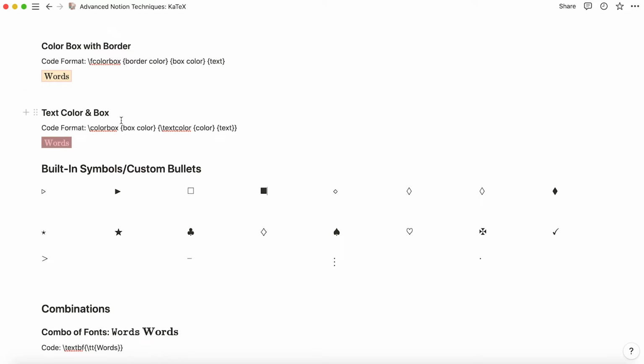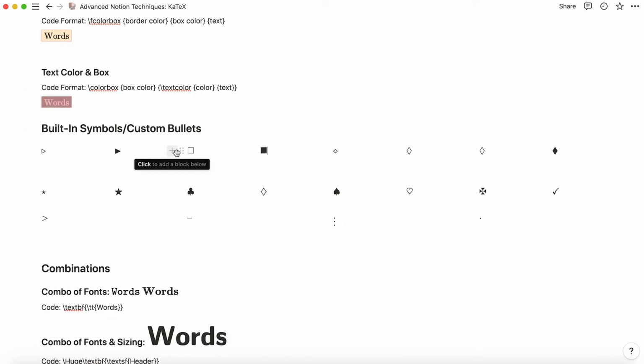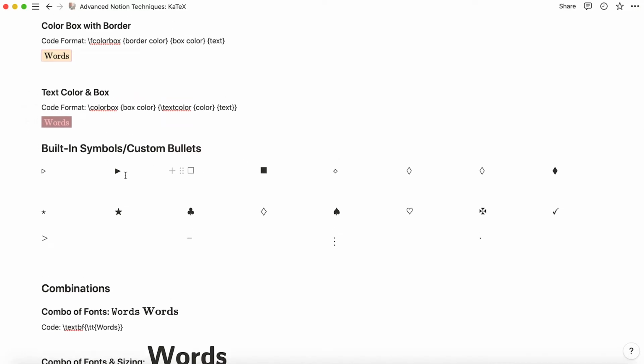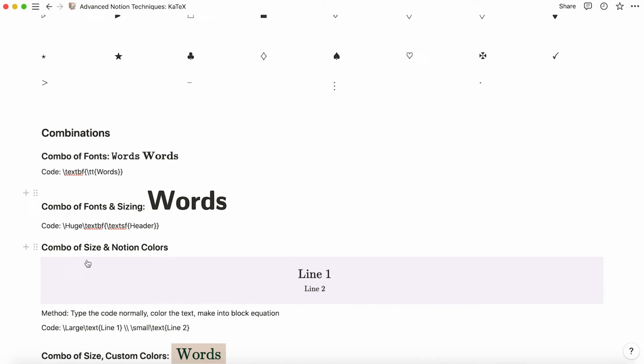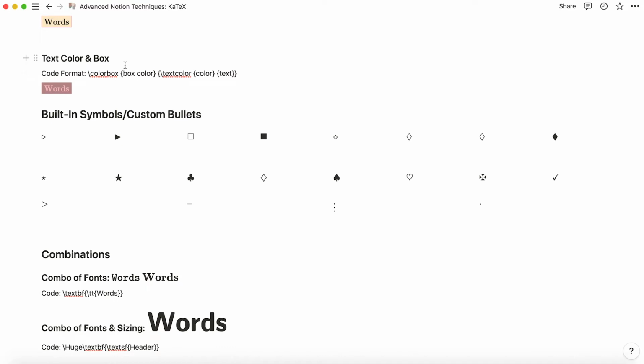So this is what you can do with just the code in here, which isn't usually available on the emojis because of course they look like emojis. And then the special thing about these is since they're part of KaTeX, you can also do the same thing and color them. And that's where we get into combinations. What you do for the combinations is, like we did here, you can mix and match the code so it looks like what you want it to look like.